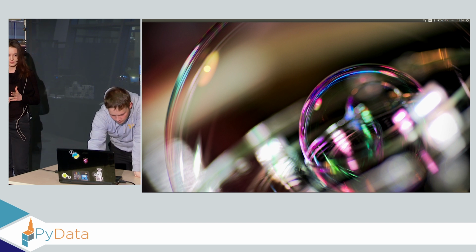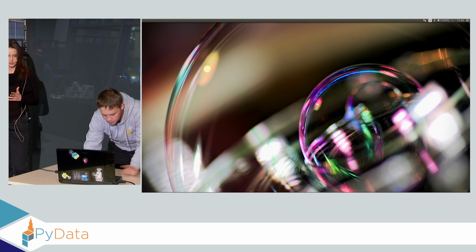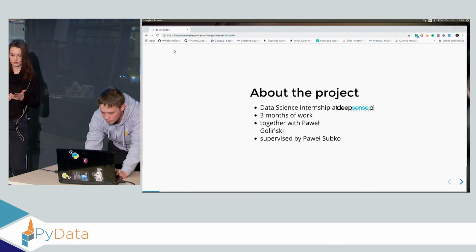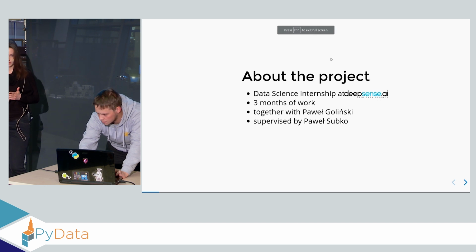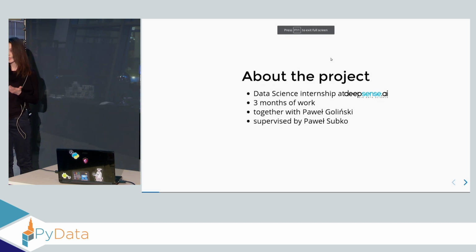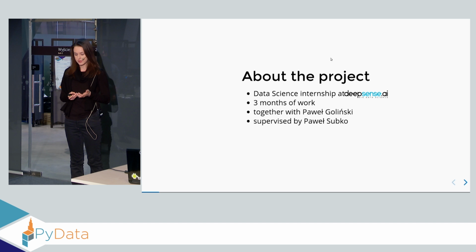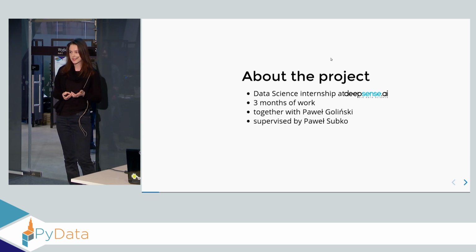I did it together with another intern, Paweł Goliński, and it took us 3 months to prepare a few deep learning models for super resolution. What we did was search for the available published solutions using deep learning for single image super resolution, and we managed to reproduce the results shown in the papers.